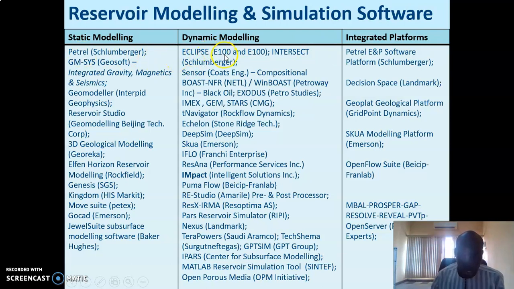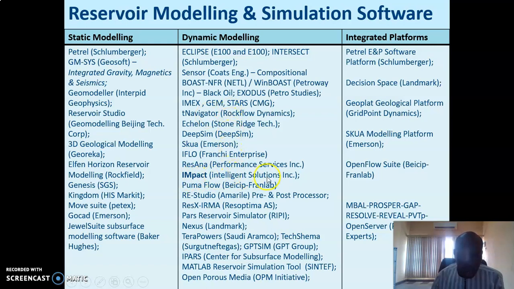You have Eclipse 100, and Eclipse 300, I'll correct that. Then you have the Petrel platform, and you have CMG's IMEX and GEM, and tNavigator. You have a number of them.